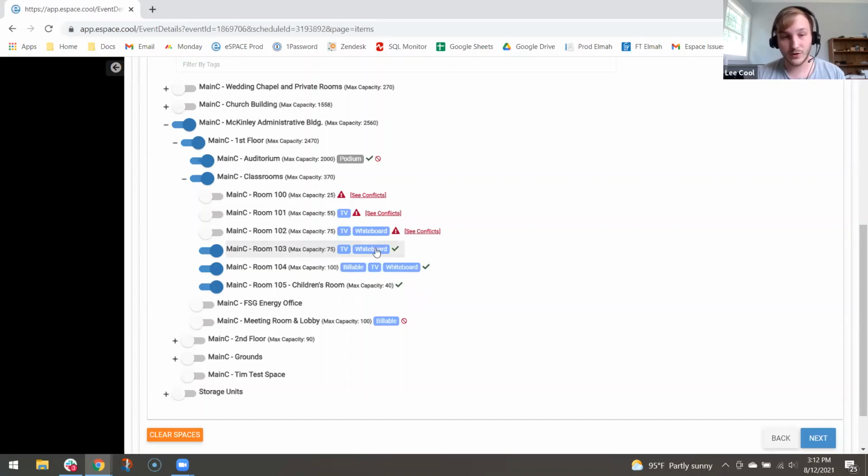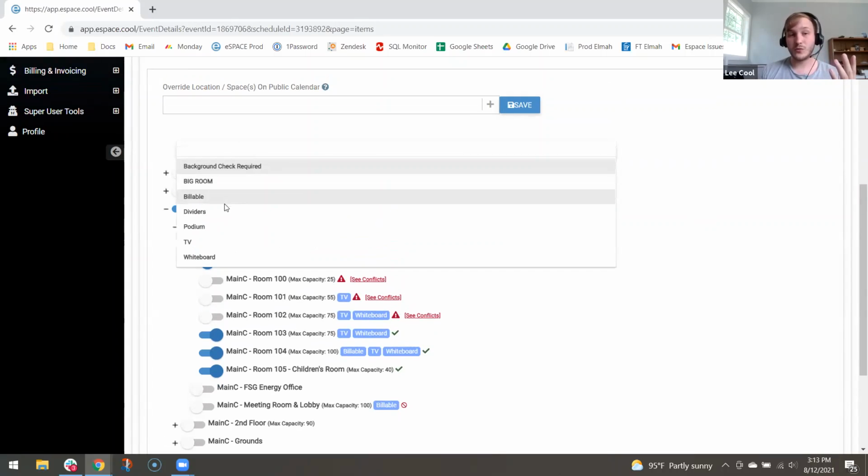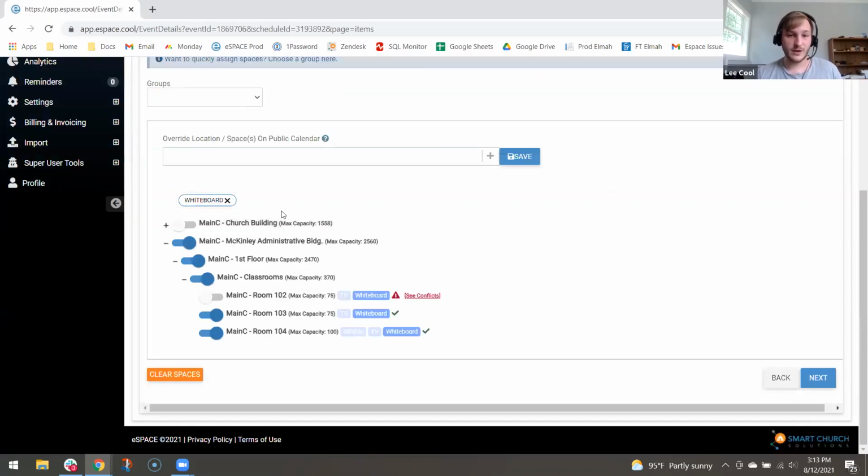Now, the other thing we'll see here is this blue, purple, magenta-ish box that says TV whiteboard. You guys can argue in the chat what color that is because I can't really tell. It's some blue purple color, we know that for sure. But I can come in here, and these are all user defined, I built these myself, and I can filter by those tags. So if I'm Johnny at the facility, I don't really know what room I need, I just need a room with a whiteboard. I'm just going to filter by that tag, whiteboard, and I'm going to see rooms with a whiteboard in them. Awesome. I'm going to take a second look at the chat real quick. Periwinkle. I like it.